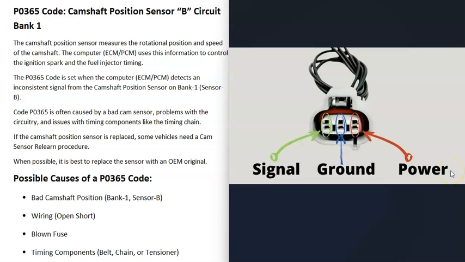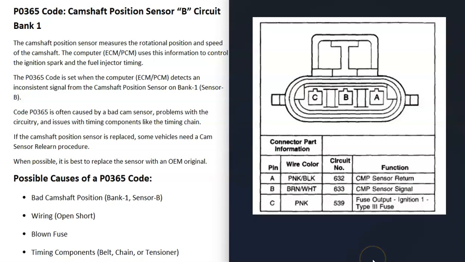Depending on the vehicle, there could be two-wire, three-wire, or even four-wire sensors, so you'll need to get a schematic for your particular vehicle. It's very common to have three-wire sensors. With these, one pin has a ground, one pin has power, and every time a piece of metal passes directly in front of the sensor, it sends a signal back to the computer, which tracks this and calculates engine timing. Be sure to get a schematic for your specific vehicle to know exactly what's going on with the wiring.